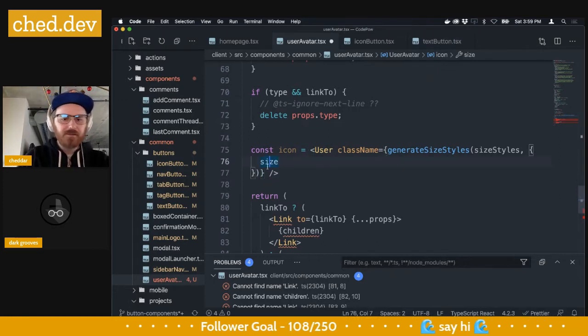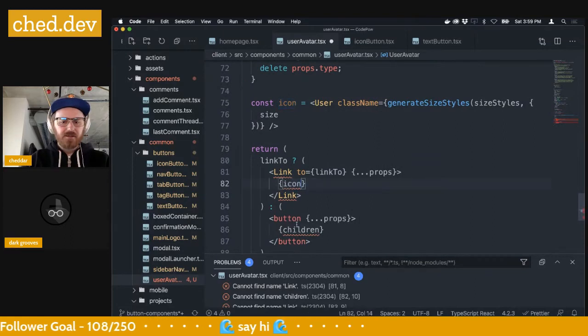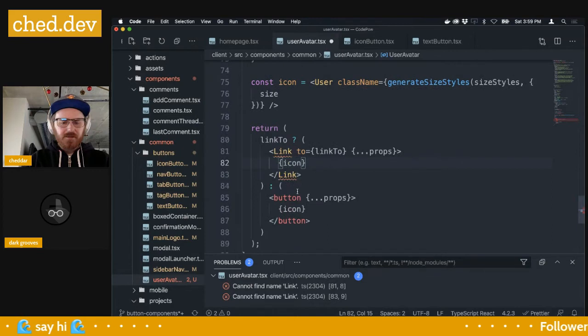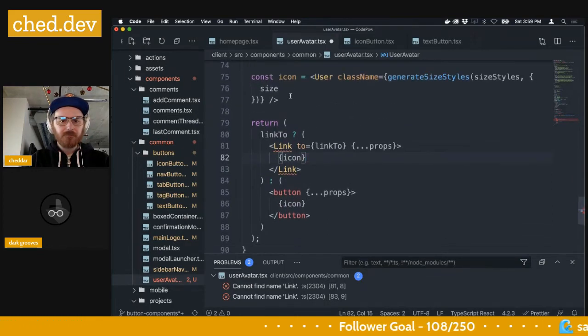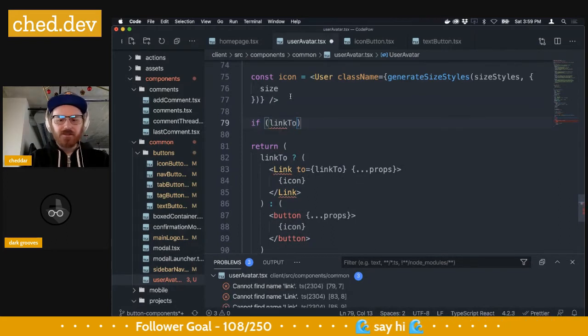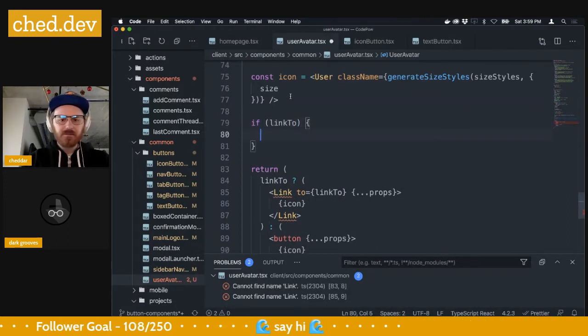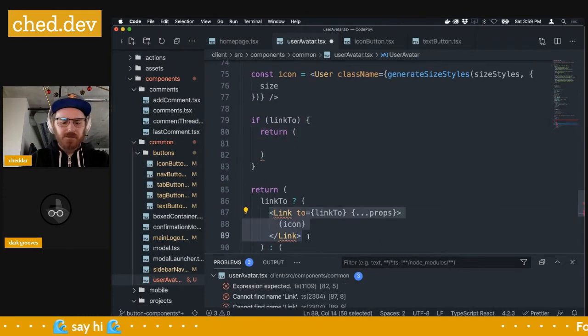Size styles, using the size, and I'll spit that out in there. There's a link to. I might have to do multiple here, so if link to, return the link.